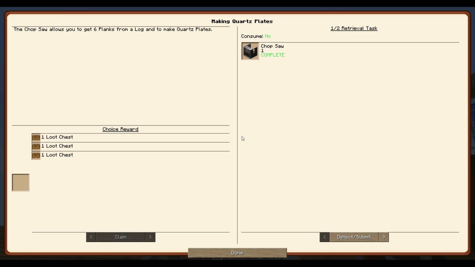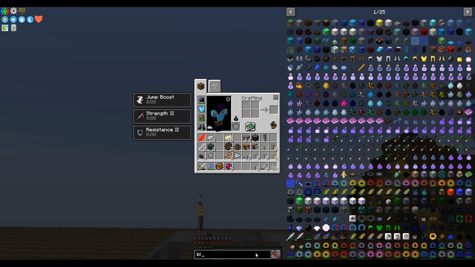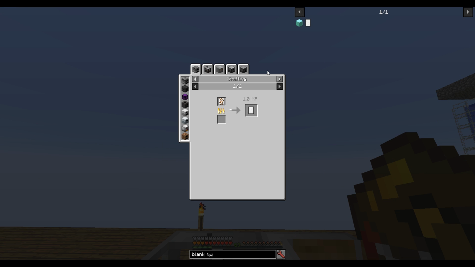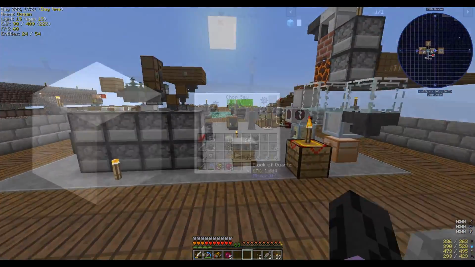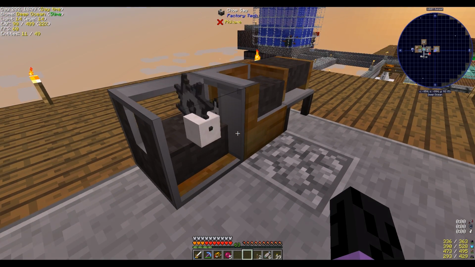Right. So you are functional now, and the next step is to make a blank quartz plate. Which... blank quartz is a shorted circuit board or, see, block of quartz, damn you, block of quartz in a metal saw. Did I say in a metal saw? I mean in a chop saw. At least it has nice animations.